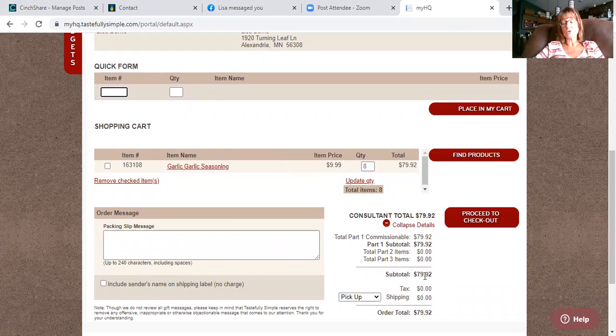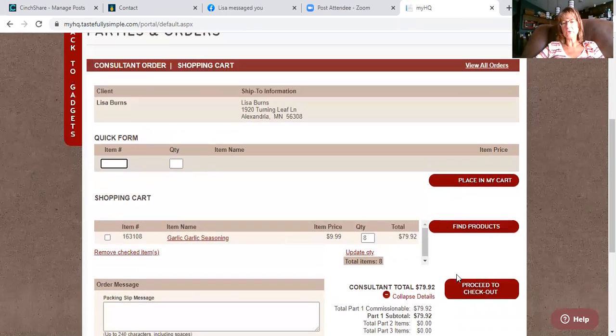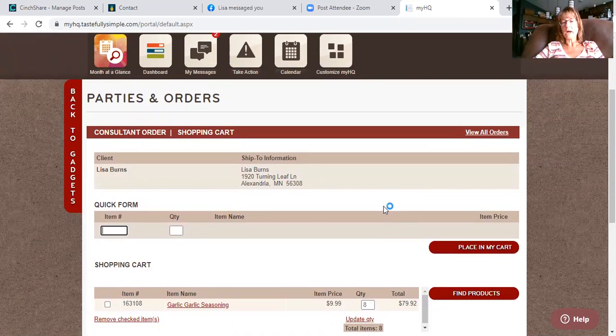So my advice is to not ever not charge shipping, whether you have inventory at your home and your neighbor wants a garlic, or if you're taking product to a vendor event. My reasoning for that is because early in my Tastefully Simple career, I had hosts that were losing orders on their parties because people knew that they could get their product from me directly without having to pay the shipping and have the order shipped to them. So my hosts were losing out on host benefits because of it. So that is why I still always charge the shipping cost so that it will benefit my hosts in the long run.